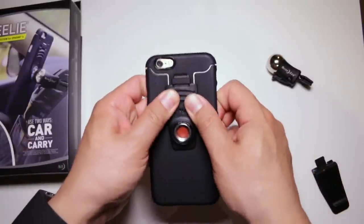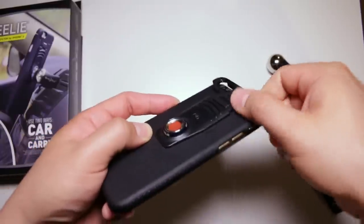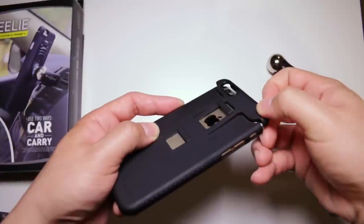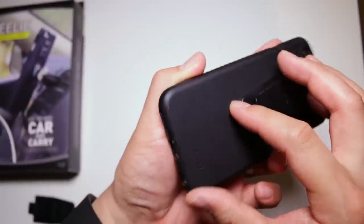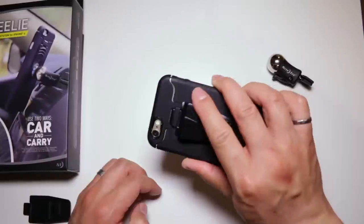It will double the thickness of your iPhone, but since it's just a bump you really don't notice it. Switching between the magnetic mount and the belt clip is quite simple — all you have to do is pop the top of the case off to remove the attachment. Attaching the clip or the magnetic mount is as simple as sliding it in and hearing a click. The back of the case is covered in a matte-looking rubber that provides excellent texture when handling your iPhone.